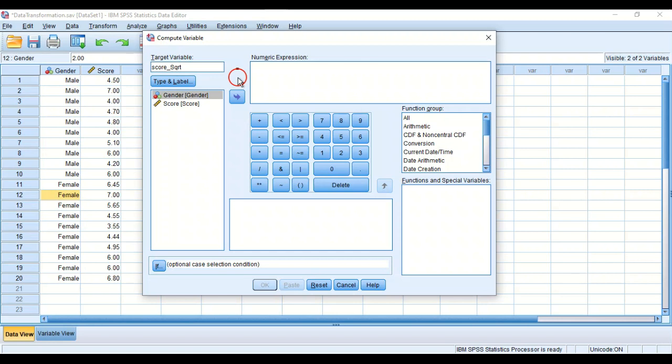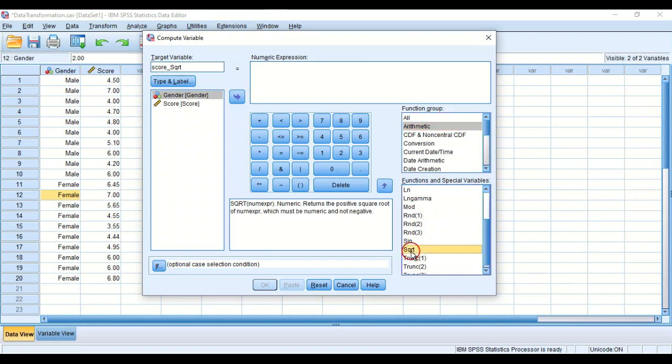Alright, so next we have two options. I'll show you the first one. The first option is you can either click on arithmetic, then you come down under the functions and special variables and click on square root, double click on square root. Alright, so now we'll have this in the numeric expression box.